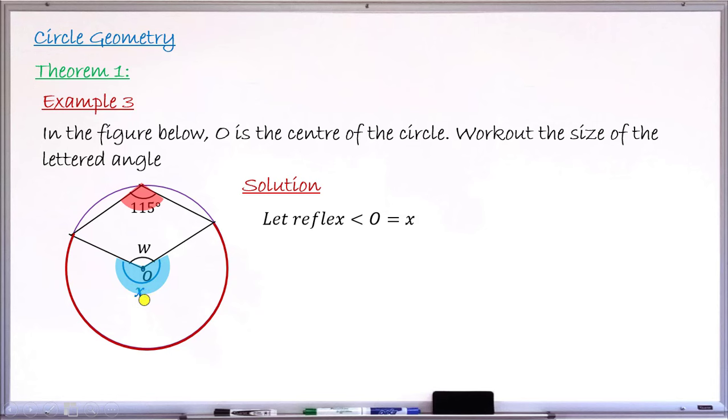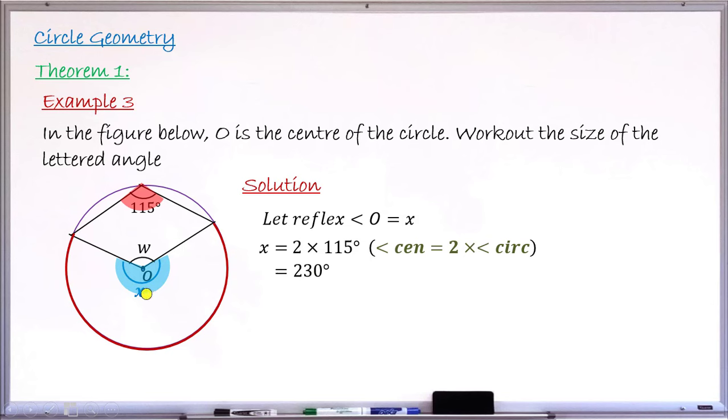This reflects angle X, meaning the angle at the center subtended by this major arc. I call it X. According to this theorem that we have just learned, the size of X will now be double the size of 115. So my X is now going to be 2 multiplied by 115. And the reason is it is the angle at the center, the angle X, equals 2 times the angle at the remaining circumference, and the angle at the remaining circumference is this angle 115. So multiplying 2 by 115 correctly, you now have 230 degrees.